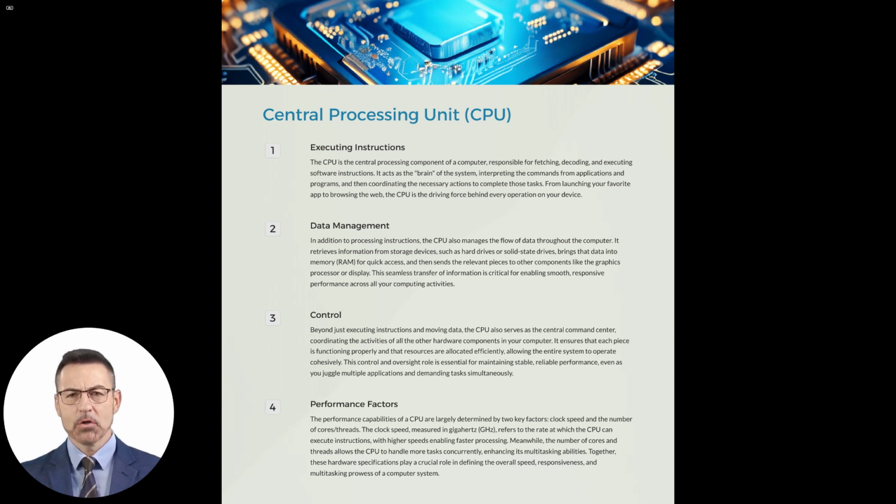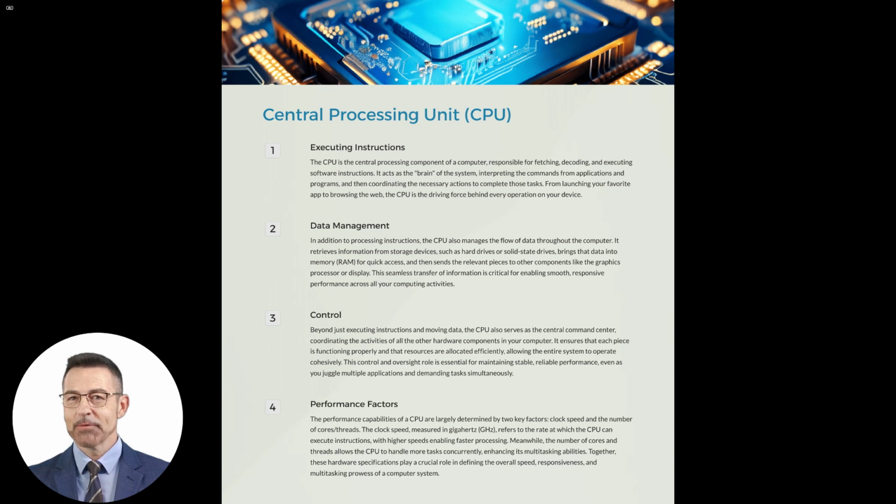In contrast, a multi-core CPU contains two or more processing units or cores on a single chip. Each core can handle different tasks simultaneously. This is common in modern computers like desktops, laptops, and servers. Multi-core CPUs are much better at multitasking. For instance, a quad-core CPU can manage four different tasks at the same time, making your system more efficient. This means you could run video editing software, browse the internet, and listen to music all at once without noticeable lag.